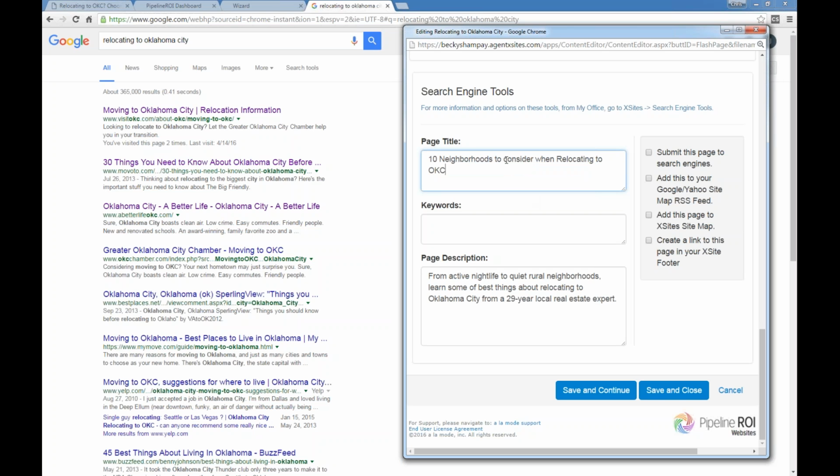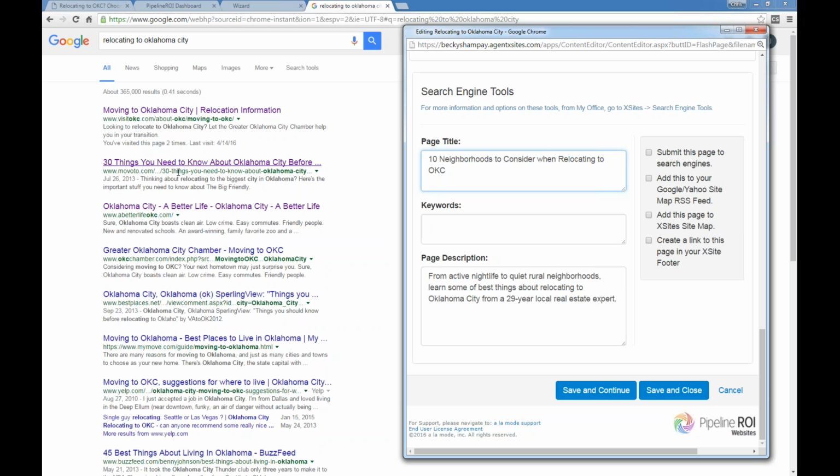Okay, so you do want to keep it short, because this one is too long and it got cut off. So if somebody's looking at this, 30 things I need to know about Oklahoma City before what? I move, which is what the case was, before football season. You could get very much like that.